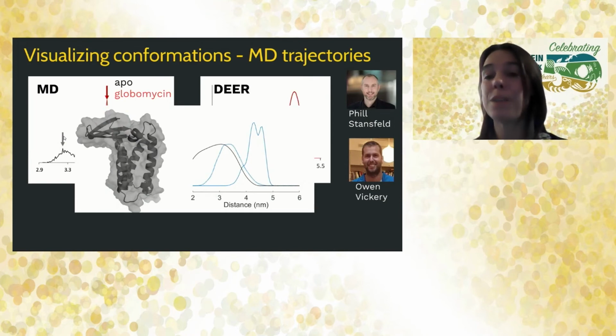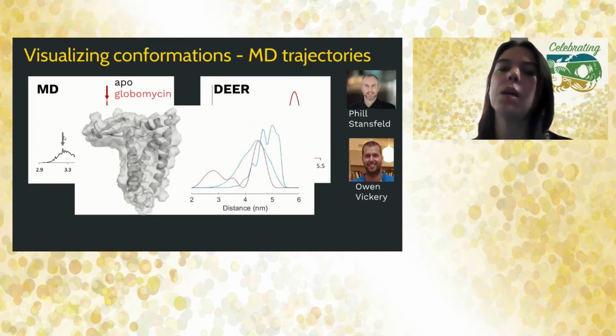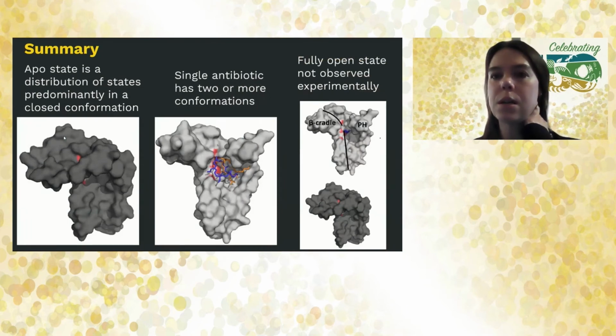I will say this is a very small conformational change, and these are the two residues that capture the change the most. We have a couple more that are more subtle and a little harder to model. We can use the different structures to visualize the different distances that we're seeing in the DEER data. So this is our current understanding.